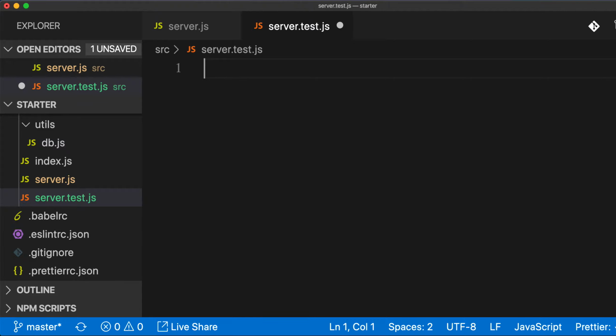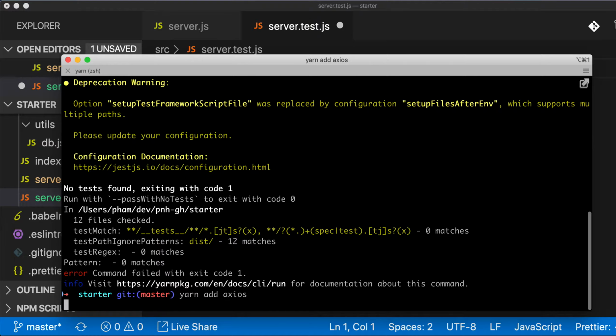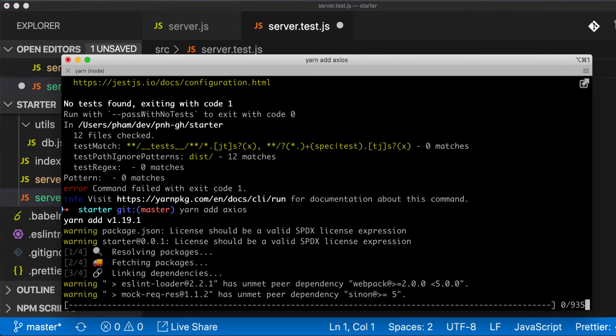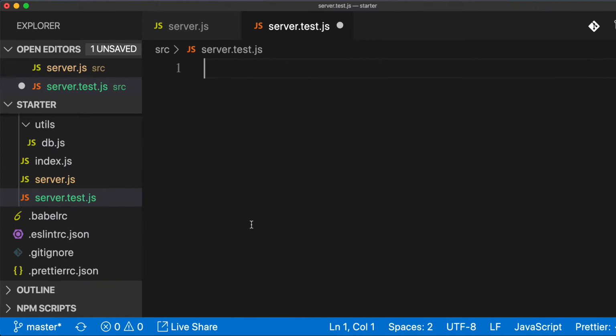We have to install a package called Axios. We can use Axios or use fetch, but I prefer to use Axios, so let's go ahead and add Axios into the project dependencies.